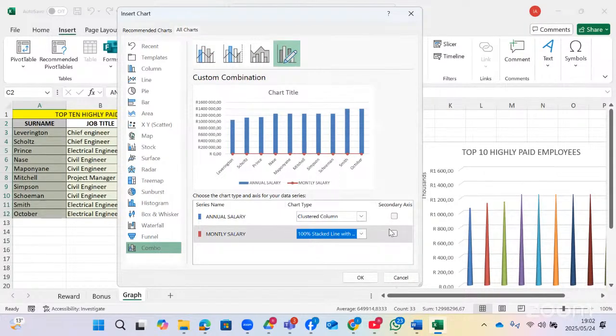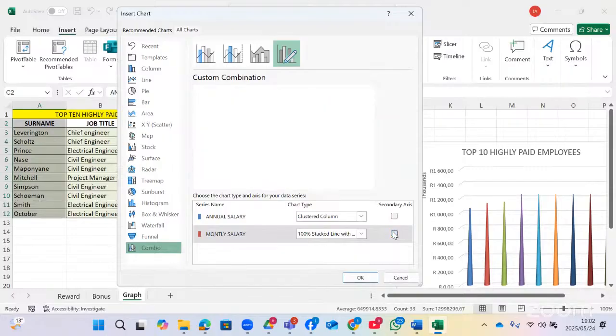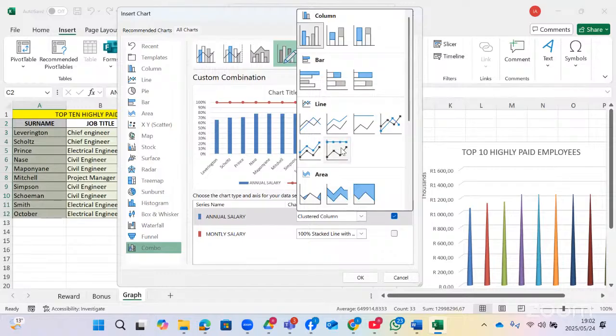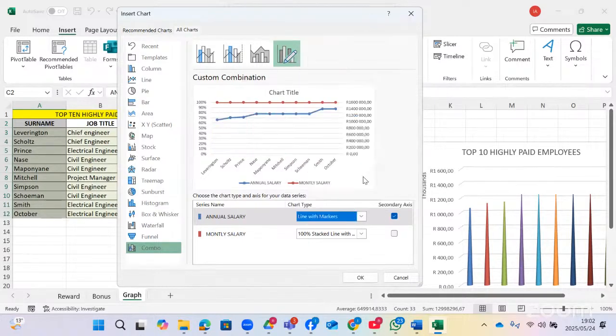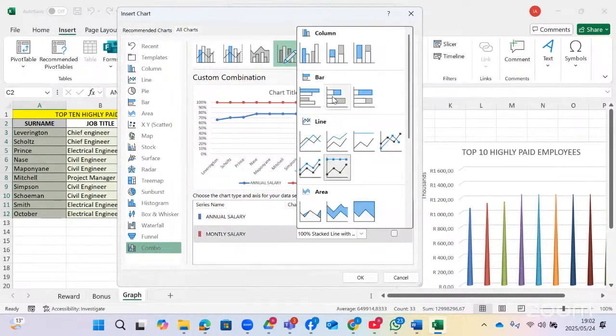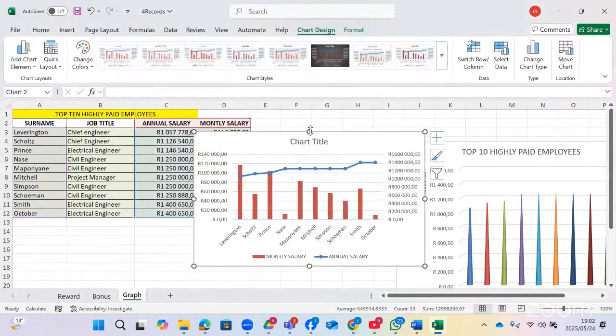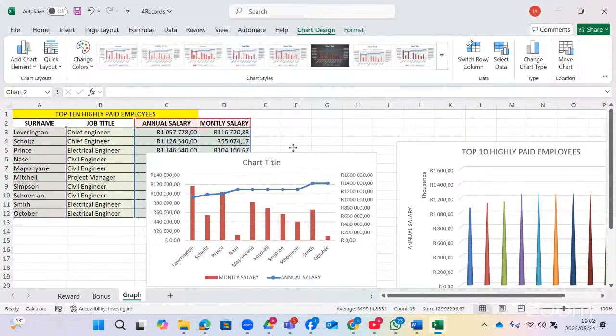Now, if I want the line to be up, I choose secondary axis, or this one also. Let me choose this one as line, and then with markers, this one should be column. Then okay.